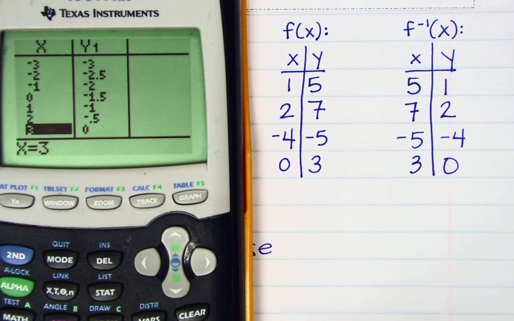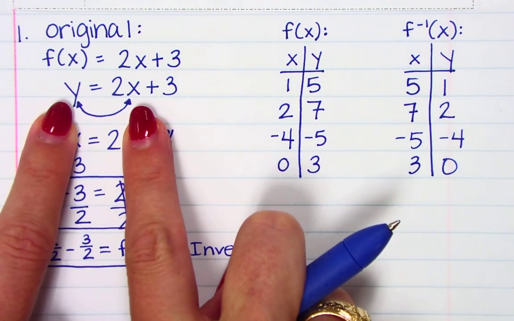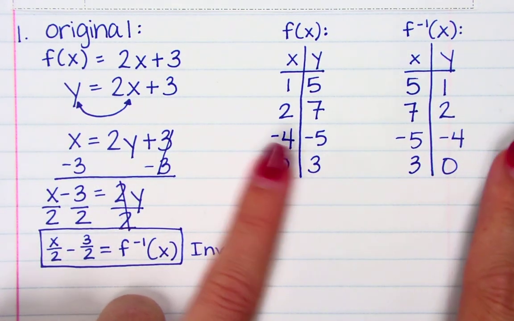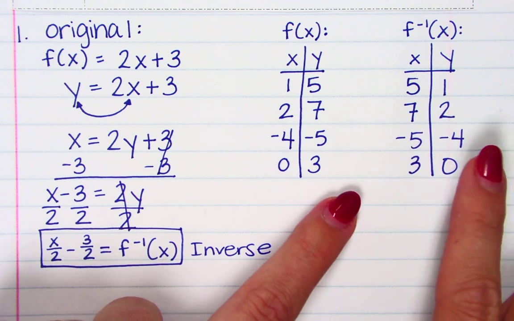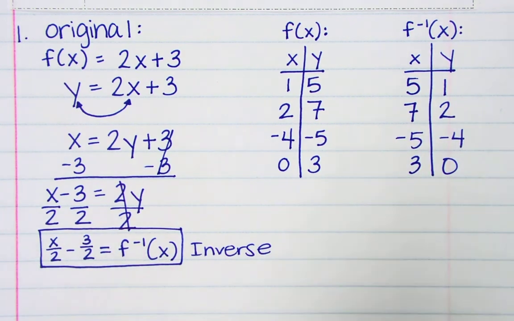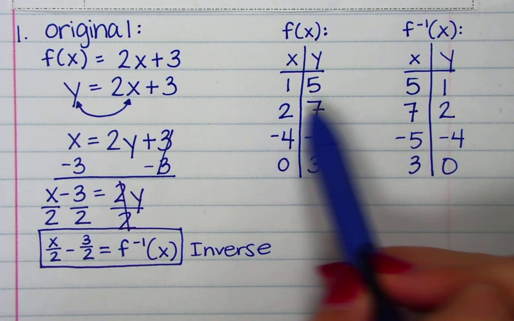Okay, so how do the two tables of inverse functions relate? All right, we flipped, right? When we did our problem, we switched x and y. The table, same thing. They just switch x and y. They have opposite domain and range. That's what's going to make the graphs look identical but reflected across that line, which we're going to see on the next problem.